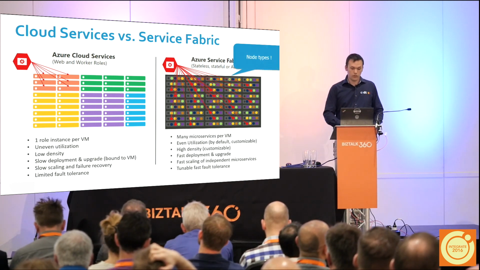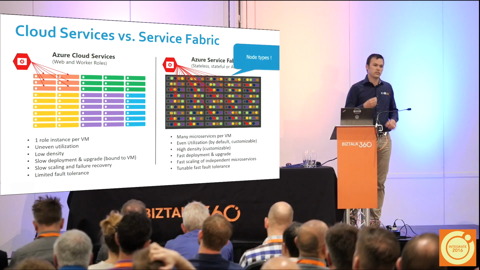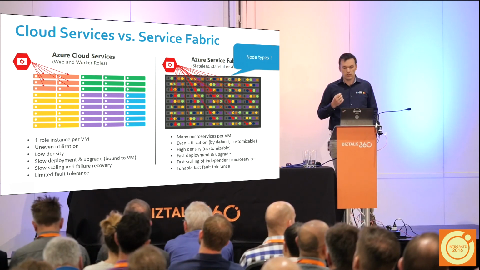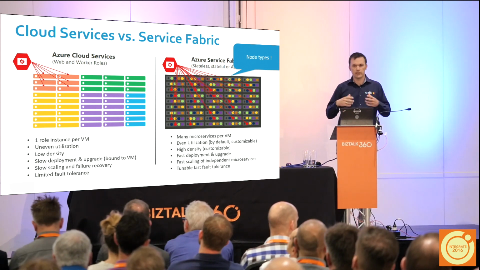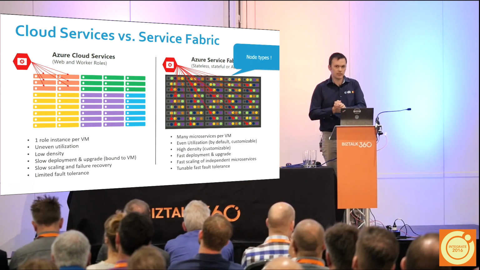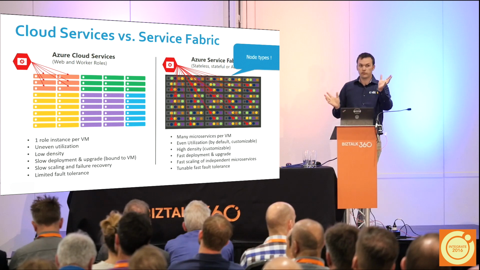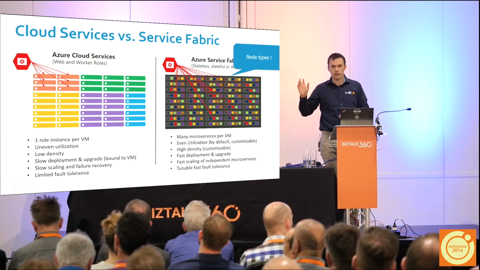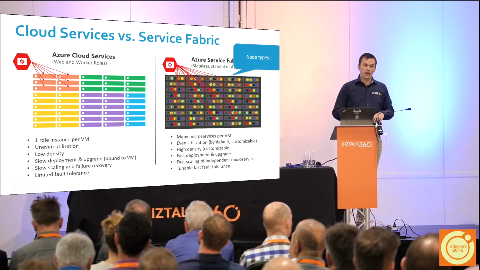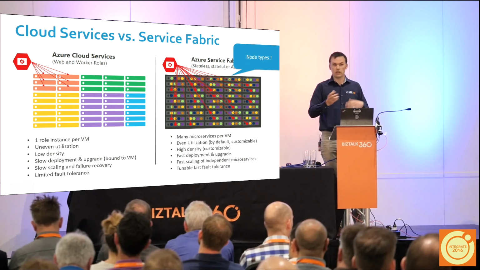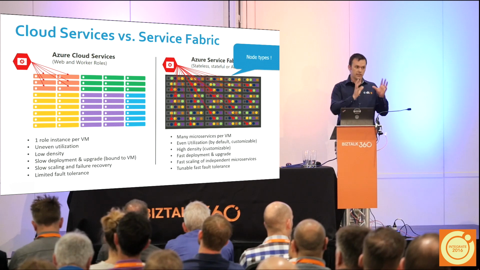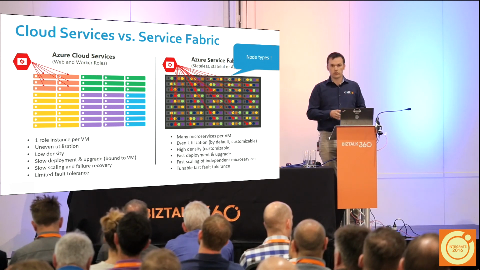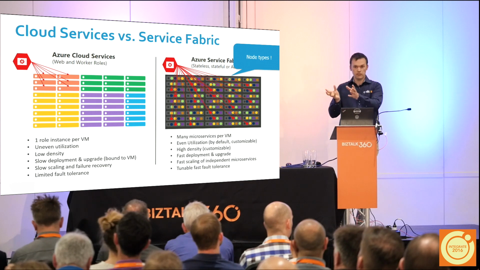One thing that's important is also the concept of node types. These machines, you can give them specific node types, and they reflect in scale sets. And you can say, okay, for these types of microservices, I want a high memory machine, and then I have a high CPU machine for a lot of background threads and things like that. So you can really deploy and say, okay, this type of microservice has to run on a virtual machine of this node type.